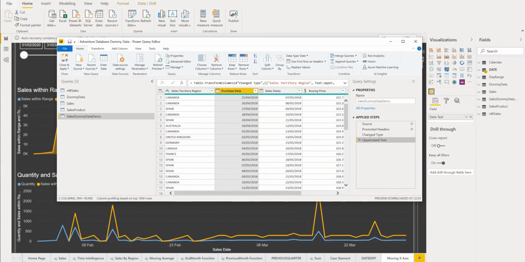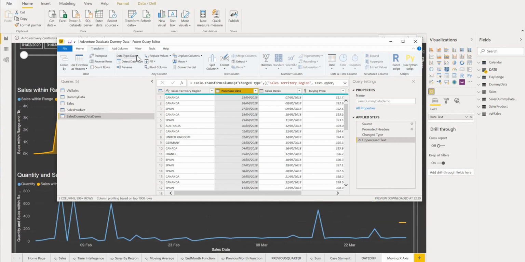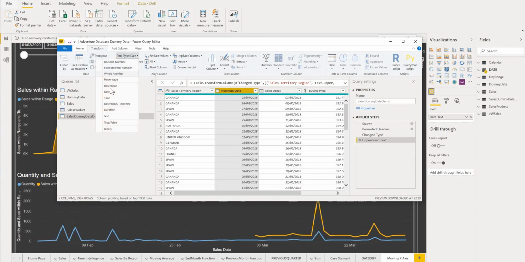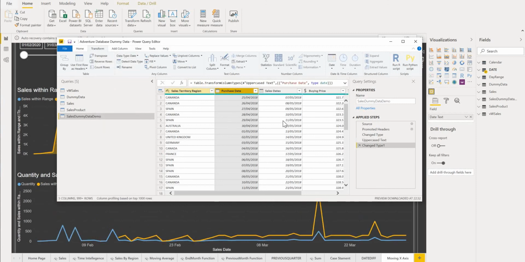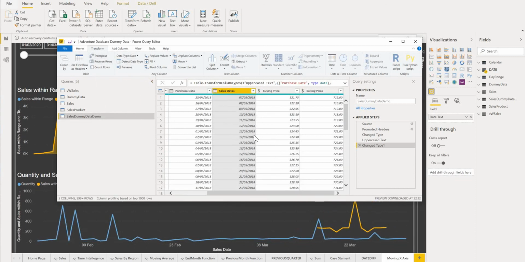Another important transformation is for the date. You need to transform your data to make sure the data type is date, so that you can do other manipulations. You can see here we can transform this to the date, which is already a date, and convert that to the date again, just to make sure our data type is date. So we say date, and that is the end of the demo.